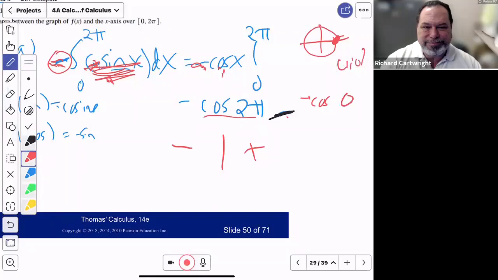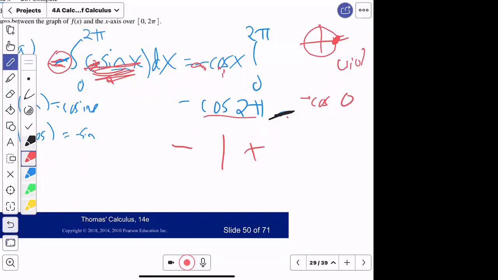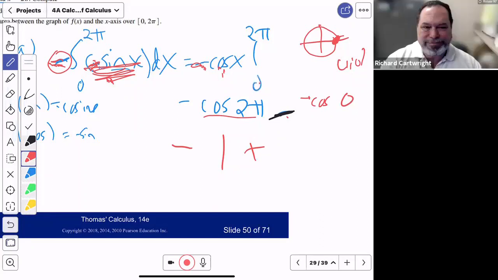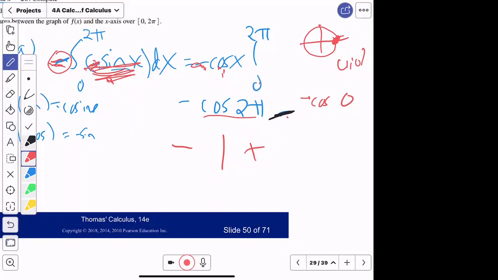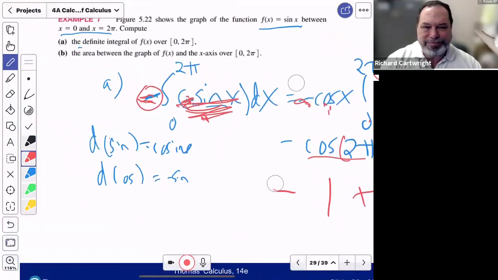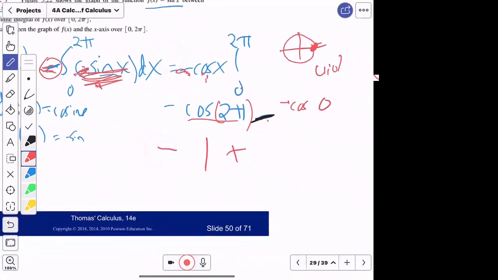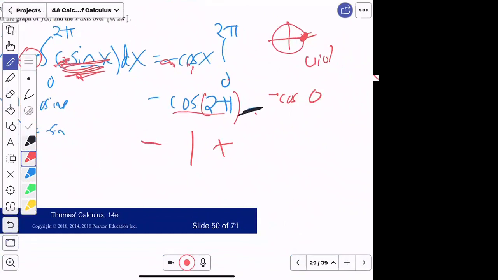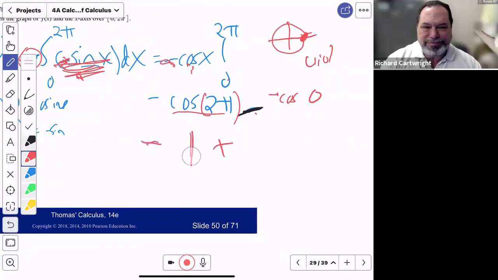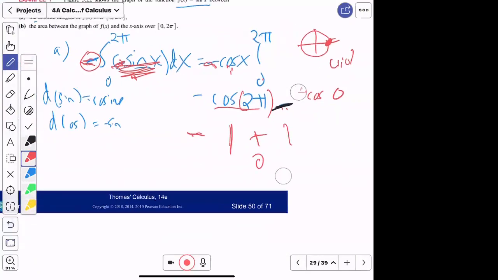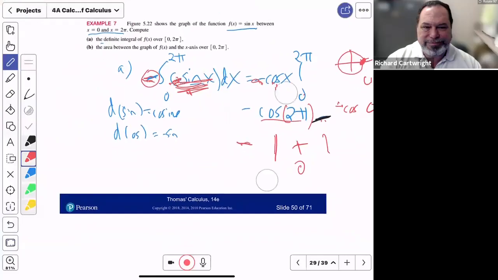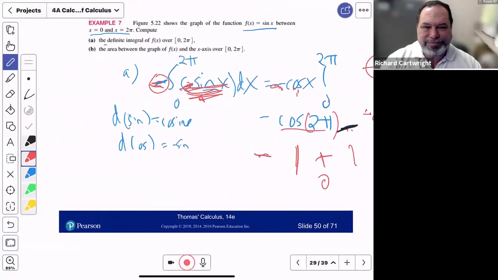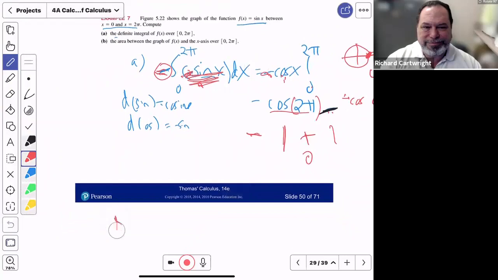Let me go back up and see if there's anything. Oh, we're doing from 2 pi to 0. Did I do something wrong? No, I miswrote it. I put a 6 by accident. It was just me, I was writing fast to catch up. So negative 1 plus another 1. Yes, it would be 0. I think the answer should be 0, and we'll check it. Mackenzie's not yelling at me, and neither is Evelyn. She always catches me.